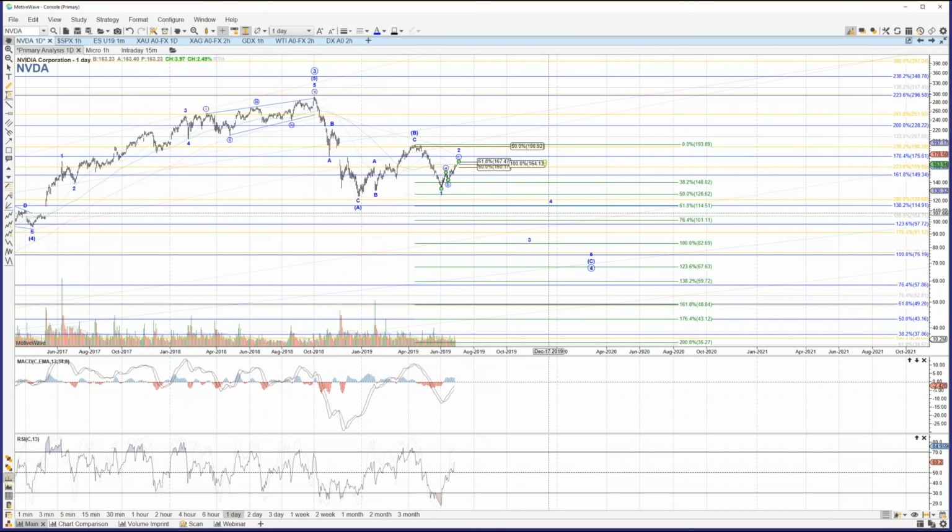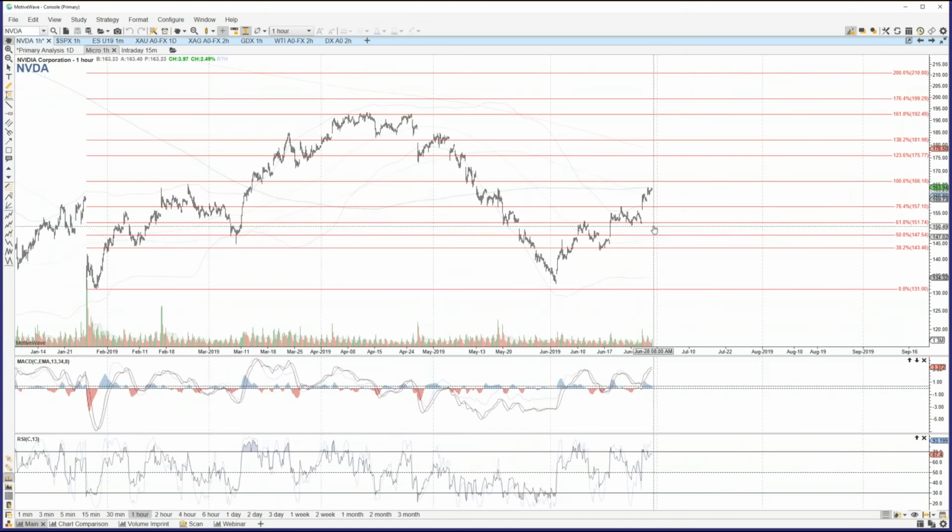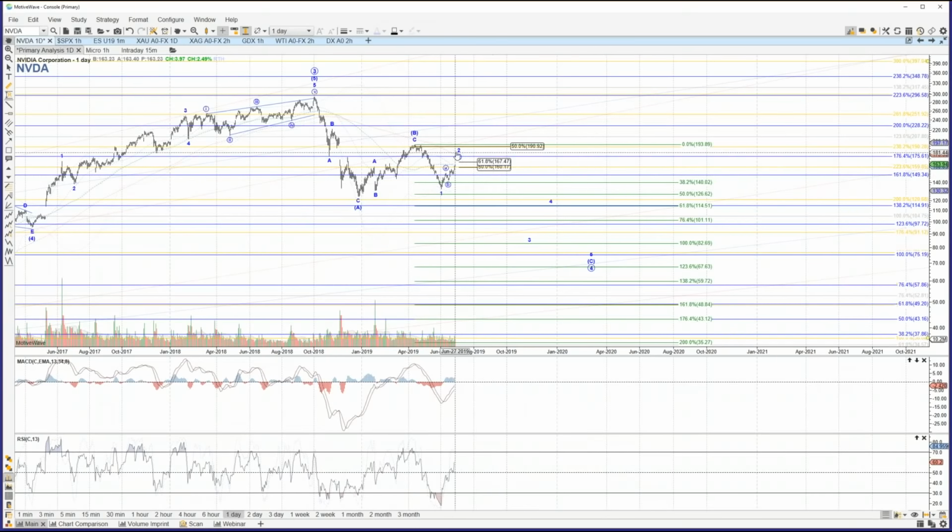And you actually have a measured move right in between where price is at right now. 164 would be equal proportions for the size of wave C in comparison to the size of that A wave. So what we're looking for on this chart to indicate a top is a break back below 150.74. And that should put odds in favor of the 1-2 in place, and price attempting to start the third wave of this C back down toward a new swing low.